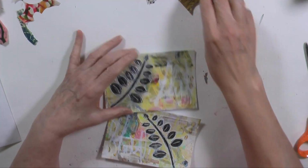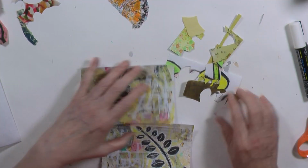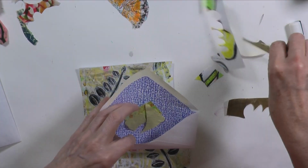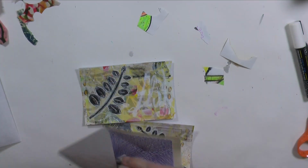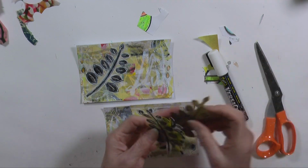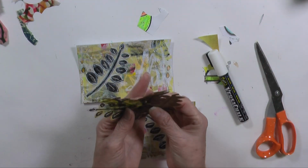I got most of my yellow scraps used. There are a few left. One day I'll just take all the rest of these little pieces and I'll just put them in a hodgepodge of something. Maybe in this project. I will be using these in something else. Maybe on the next card, you never know.